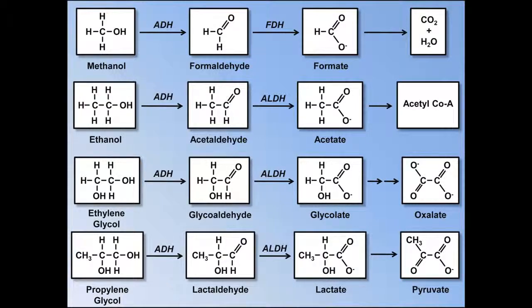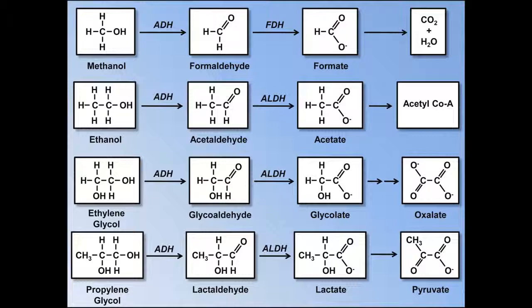Historically, this has been taken advantage of in treating methanol or ethylene glycol poisoning with an ethanol infusion, as this will slow down metabolism of the more toxic alcohols into their dangerous carboxylic acid forms. A newer alternative agent to ethanol is a drug called fomepizole, which is a competitive inhibitor of alcohol dehydrogenase and which is generally considered safer than ethanol infusion, but is not available in all facilities.